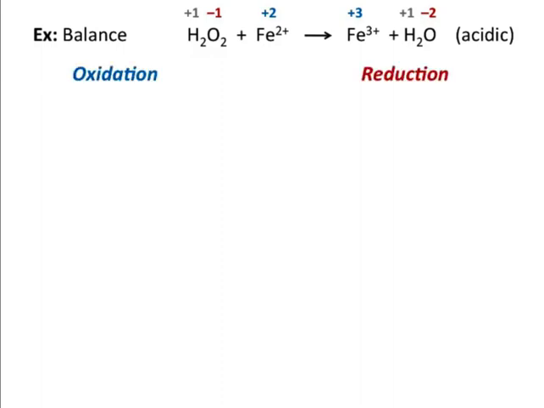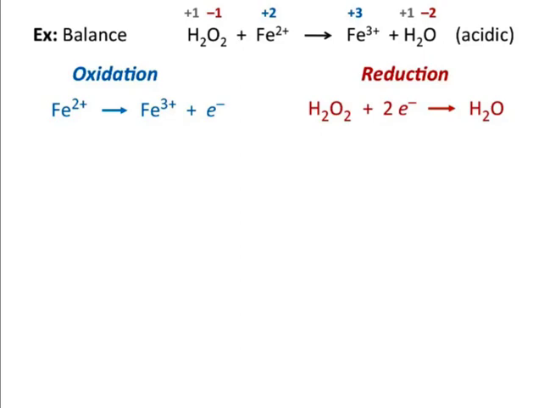And then we have to find the half reactions. Well, iron loses electrons, so it's oxidized. And then hydrogen peroxide, the oxygen in here gains electrons, so it's reduced because its charge goes down. Okay, then I also tend to put the electrons in, right? Iron 2+ to iron 3+, you're going to lose 1 electron. And then hydrogen peroxide, well, it's a little weird here because we don't have the same number of oxygen atoms on both sides. But just looking at the reactants, each oxygen is going to gain 1 electron, and there are 2 oxygens here. So I'll put 2 electrons in.